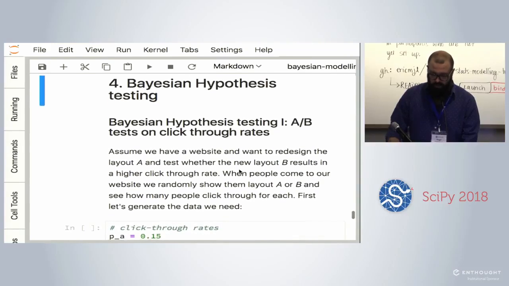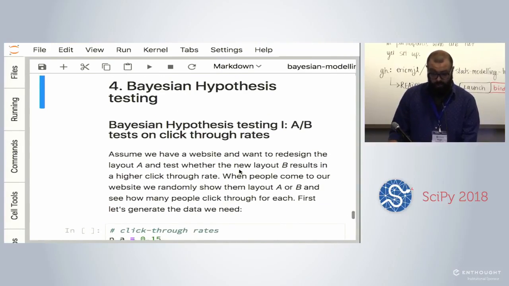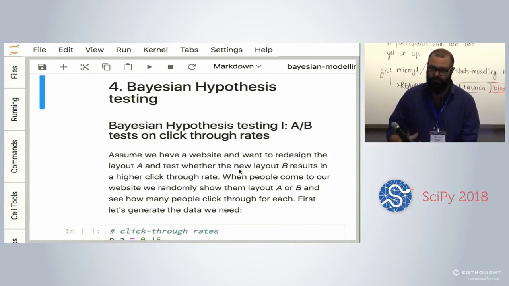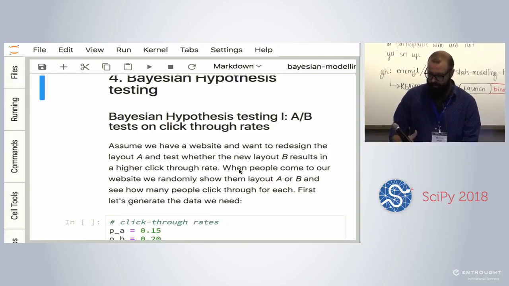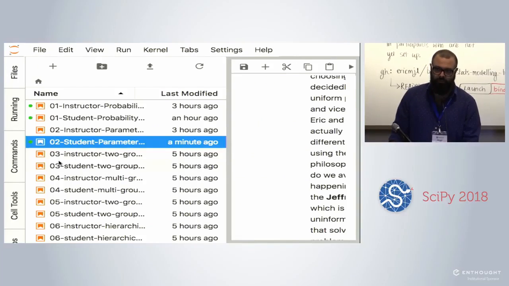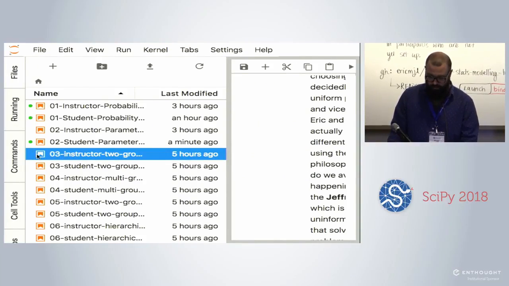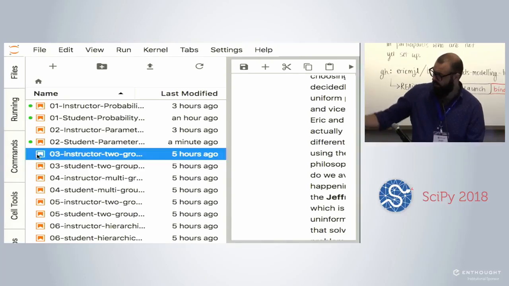One thing I'd encourage you to do is, in this notebook, I then go through Bayesian hypothesis testing, or thinking about click-through rates and differences between the mean of different species of finches. Eric will cover similar cases in the following notebooks, but please do feel free to go through these and ping us with any questions. The best way to ask questions about this stuff, besides in person, is on the issue tracker on the repository as well. That's the best for me anyway. But without further ado, I'll hand over to Eric.